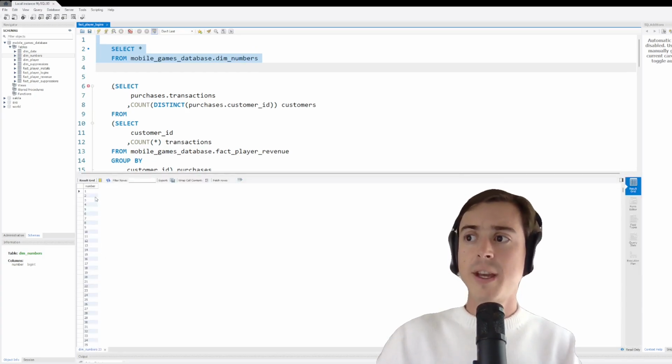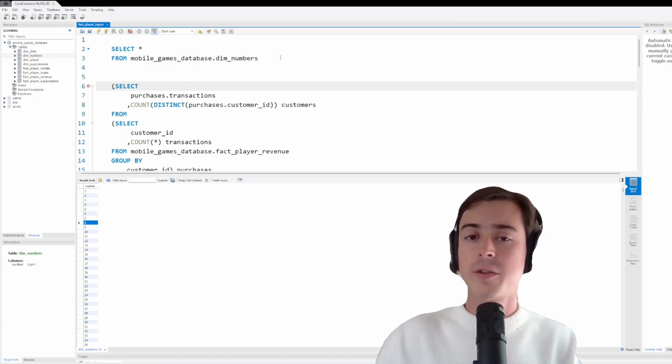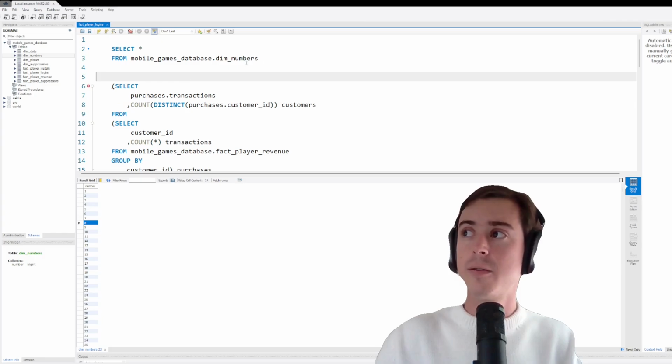So it's a really simple table. It's just a table with 1 column. The name of the column is number, and then in that column you just have numbers beginning with 1 all the way to whatever number you want to go up to. So it's a great lookup table to join to aggregate data to.